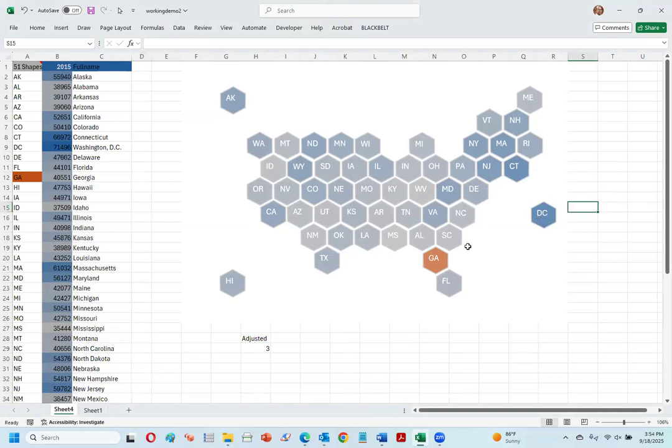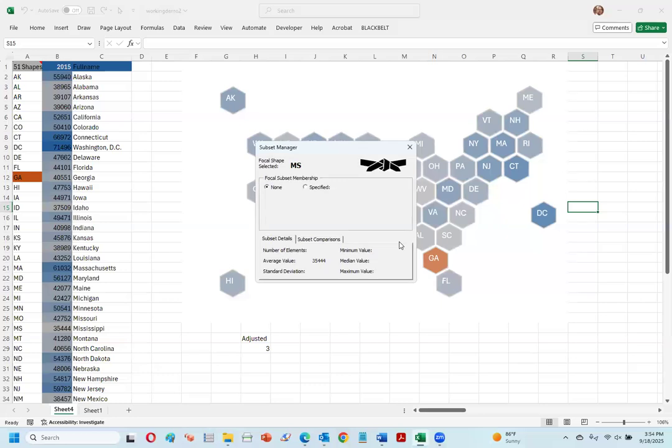What does that mean? Well, it means that these individual objects have some kind of a macro assigned to them that will be launched when I click. What is that macro at this point? Let's take a look. Right now, there's a default macro that allows you to do some statistical group-wise comparisons, that allow you to take the numbers that are, for example, 2015 per capita incomes and create a set of states that you can compare to another set of states. Let's give that a shot.